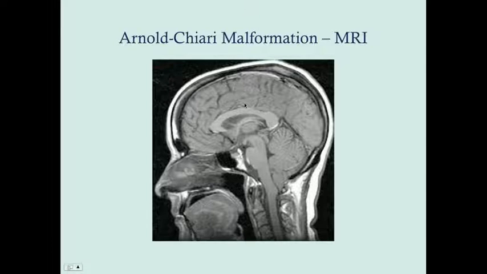So if you look at this, you notice that there's really nothing wrong with the cerebrum, nothing wrong with the hypothalamus, the pons is fine, cerebellum looks fine, but the problem here comes with the cerebellar tonsils. These shouldn't be this far down, and they're also impinging on the brainstem. So the way that you can diagnose Chiari malformation, and typically the standard is that if the cerebellar tonsil protrudes more than 5 millimeters past the foramen magnum, it's considered a legit Chiari malformation.